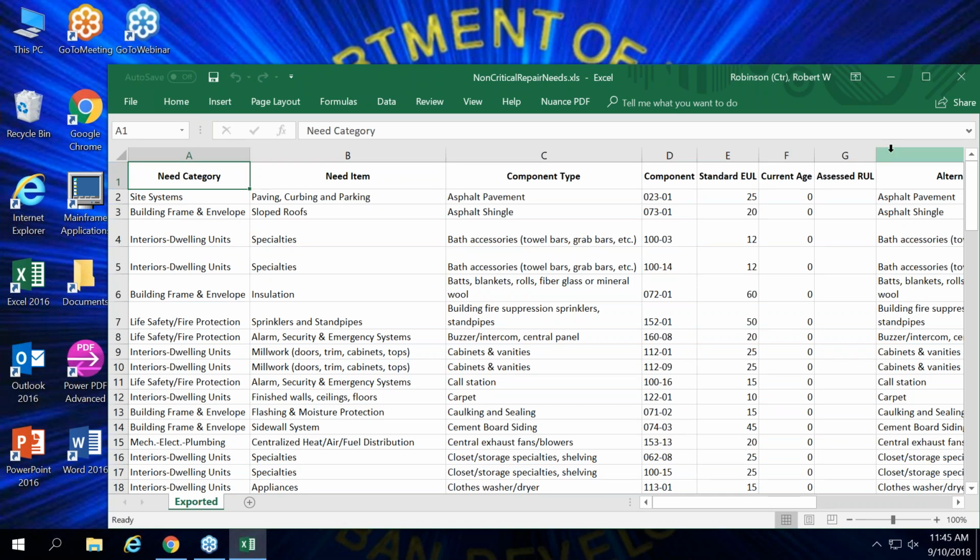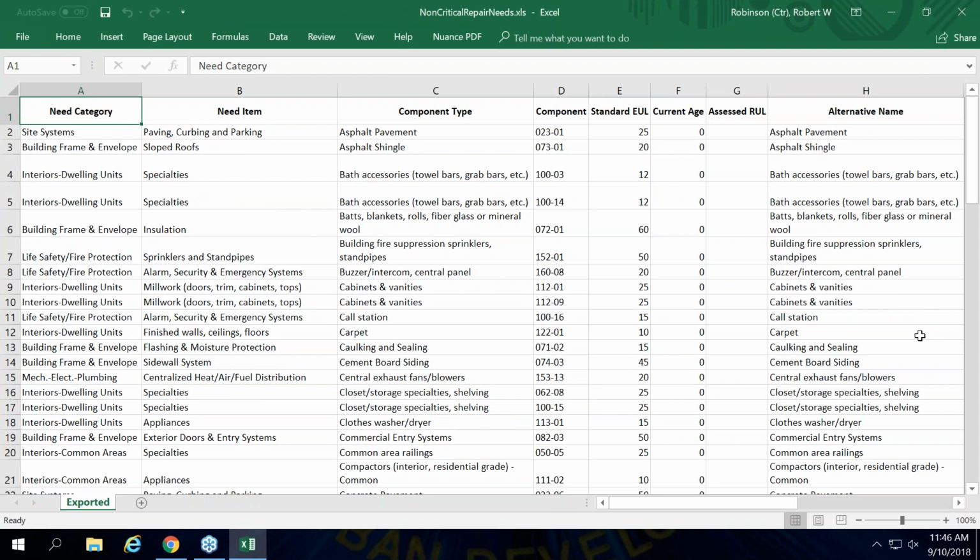Okay? Excuse me. Robert, currently when the TMs prepare the RCC, they don't include columns D, E, F, G. It's really just the scope of work and the cost. They don't include the alternative name, but when they upload this, should they be including all of it? So they just take this file and upload this file. There's no need to edit this file at all. So the system knows which columns we're using, and it pulls those.